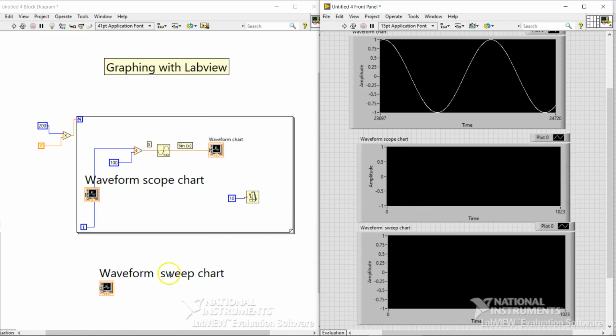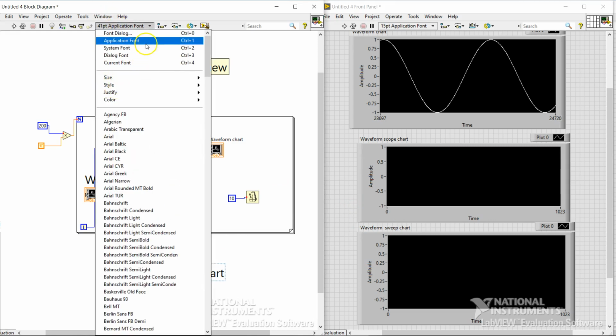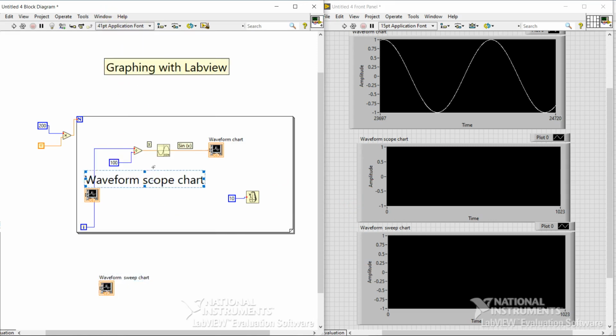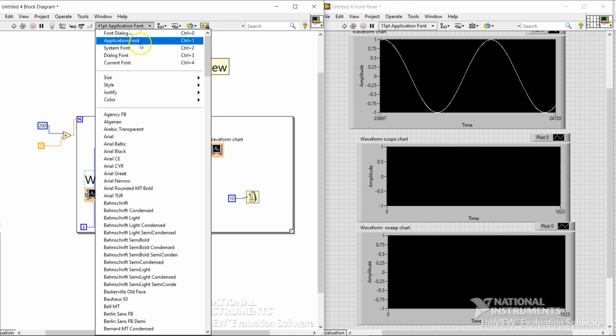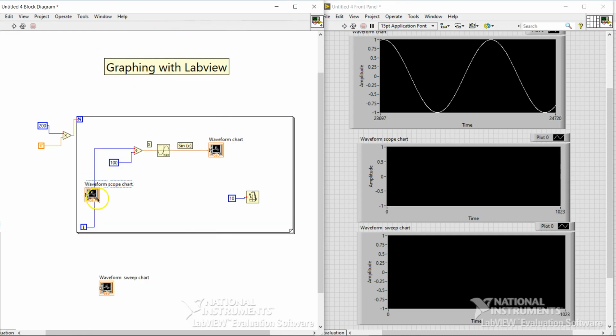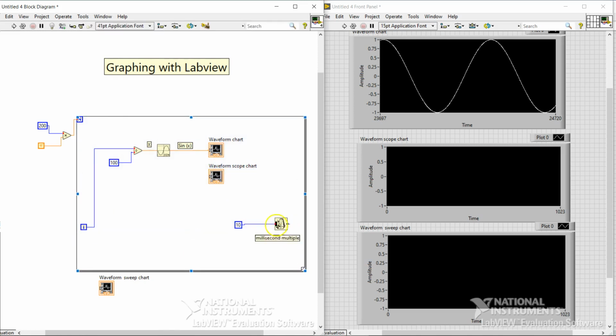So this is our sweep chart, and let's decrease the font size to maybe 1, and the same with this one. We're going to put it here, and then this goes over here, and we increase the size of the loop so that we have more room for this sweep chart.